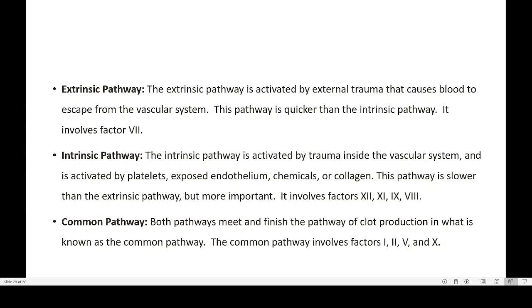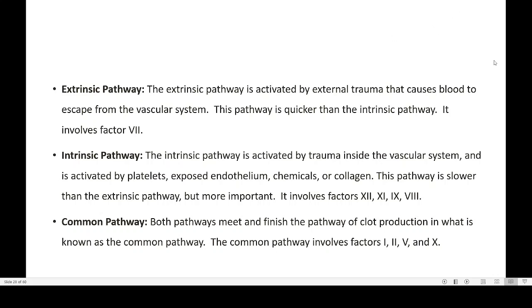That means on the inner side of the blood vessel there is some deposition of platelets. That can be a trigger, a stimulation for the intrinsic pathway. Now here the importance is that this is a slower pathway. The extrinsic one is very fast, because loss of blood is involved. But here there is no such loss of blood. It is within the blood system itself, but still it has to be prevented.